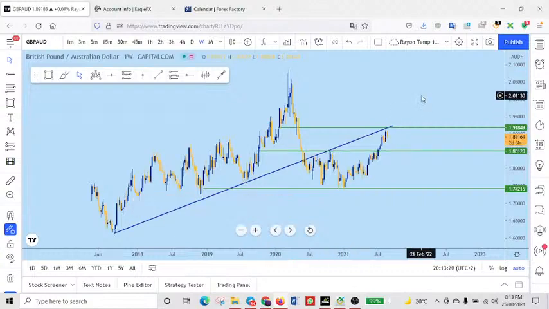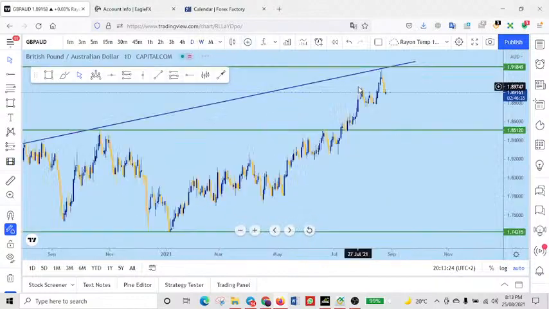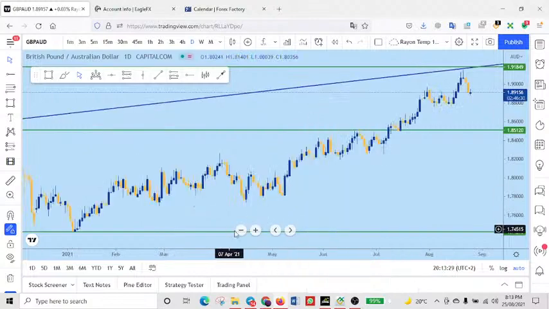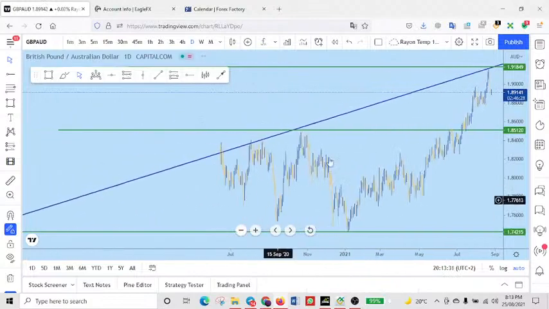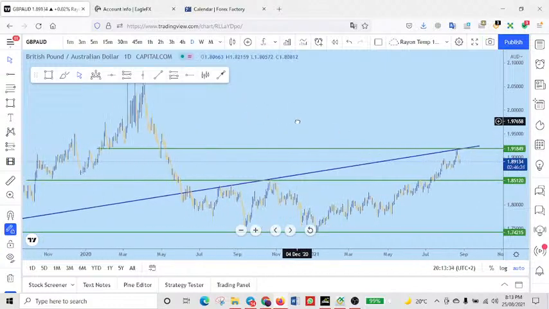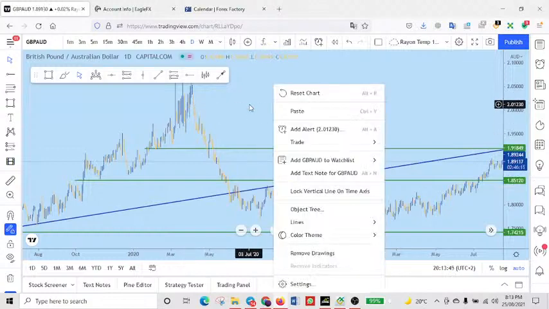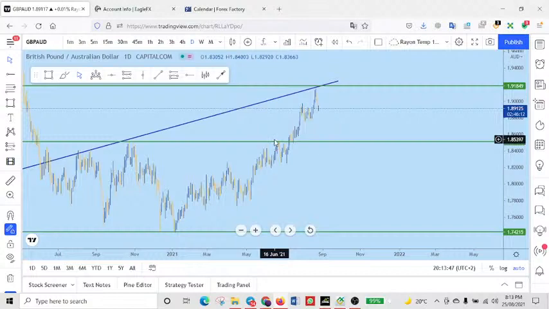Now from here, we will make our way down to the daily time frame. On the daily time frame, we see exactly what price is doing. You see the levels that we've identified. Look at this: price respected it and dropped; price respected it and went up; price respected it and dropped; price went up, pullback, retest at this point, price went up.